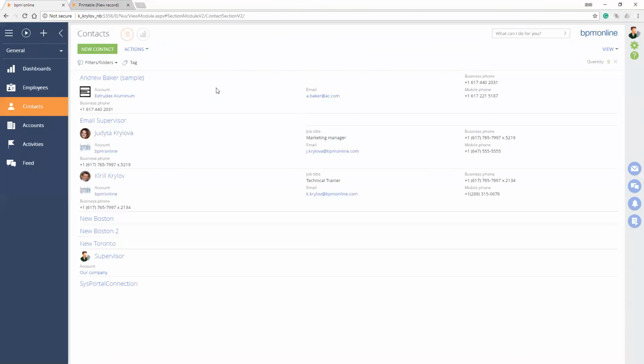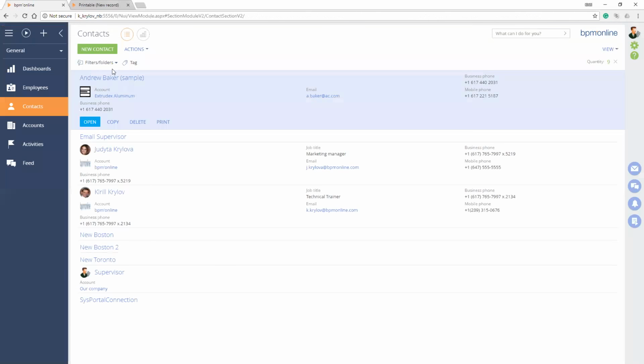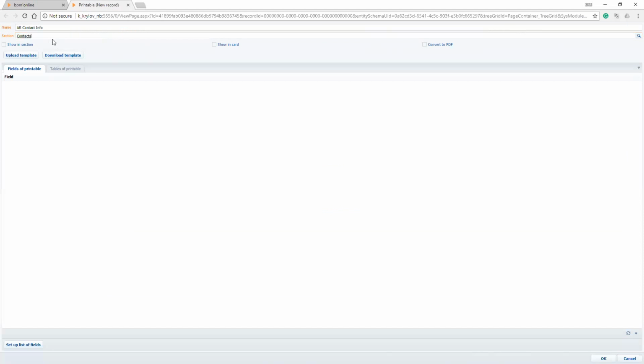You can have more than one printable form. The idea here is when you're putting a section, it's going to pass the ID of the record on which you press that button. So if I say that I want to put it in the section contact, the ID of the record on which I press this print button is going to be passed into this printable form. So the system will be able to figure out which records to pull out of the database, put it on the paper, and allow you to download. So let's say that it's going to be a contact.